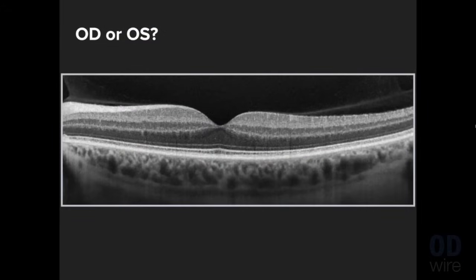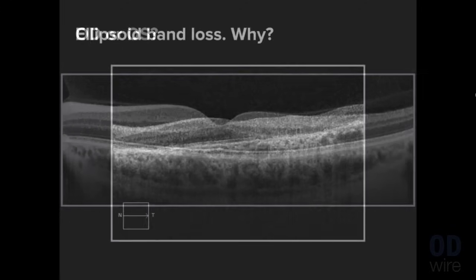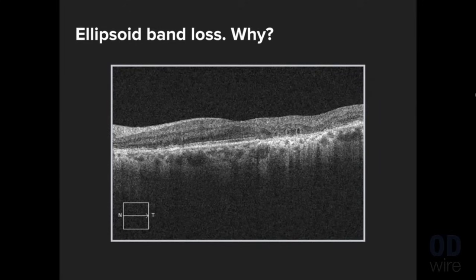Here's an example of an OCT. The question at hand is, is this the right eye or the left eye? I've not talked about it yet, but with your knowledge of anatomy, I bet you can figure it out. Yes, this is the left eye. How do we know? Look at the nerve fiber layer. The nerve fiber layer is thicker on this side, which means that the optic nerve is going to be located over here, as opposed to this side where the nerve fiber layer is thinner. So this is an example of a left eye. Kind of fun, huh?